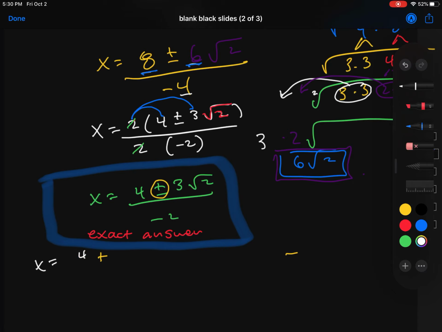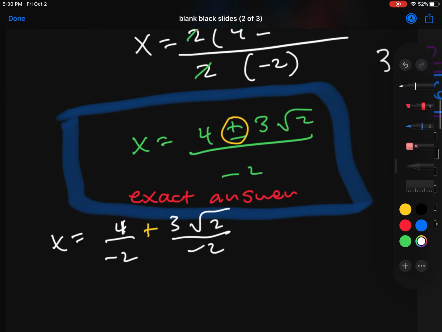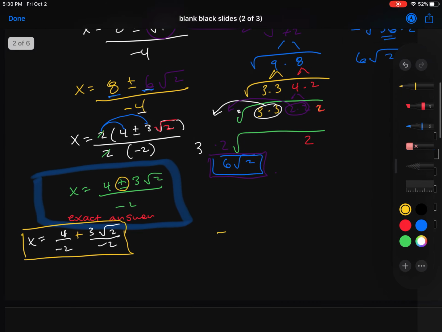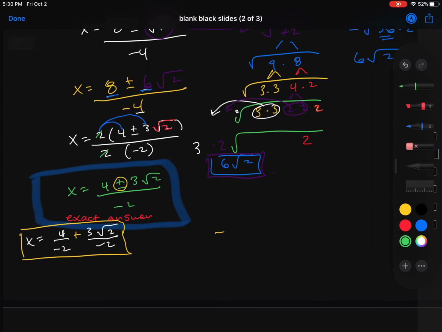X equals 4 plus 3 radical 2. I'm going to show you guys something over negative 2. You're like, why did you write 2 negative 2's? Well, remember, if you're adding fractions and you have a common denominator, this in yellow, shouldn't have used yellow, but it can go back up to the green, right? That's how you would combine fractions if you have a common denominator, but I'm splitting them. It's not magic, but I'm just trying to explain to you what is happening.